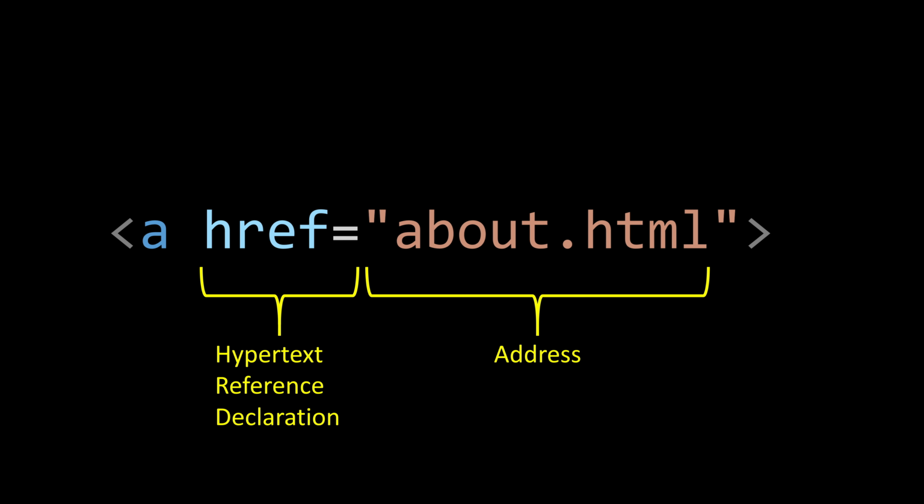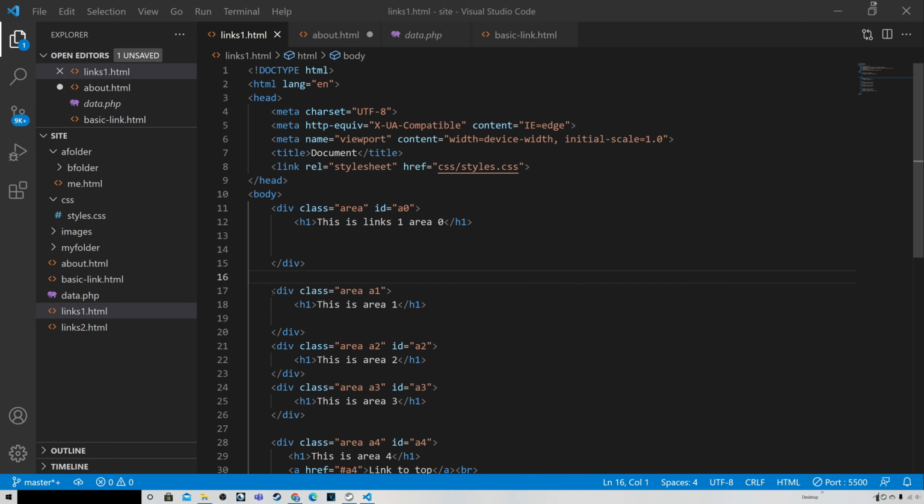So we've said this is a relative link. What does that really mean? We've talked about it is in relation to where this file is. So let's have a look at this in the actual editing suite in Visual Studio Code. Here we are in Visual Studio Code with a myriad of files and folders that we talked about before. And here we have links1.html and we have the about.html.